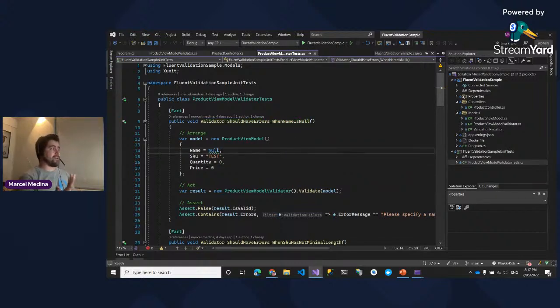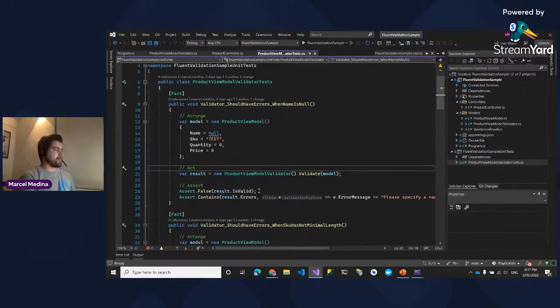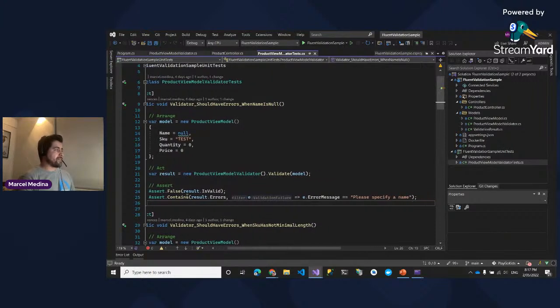So I put a test for that, and I'm running this scenario, because this could be one scenario where I provide this sort of value. I say, okay, validator, validate if the model is okay. In this case, I'm expecting that it should be false. It's not going to be valid, and it should contain errors. And the error message should be the one that we custom created.